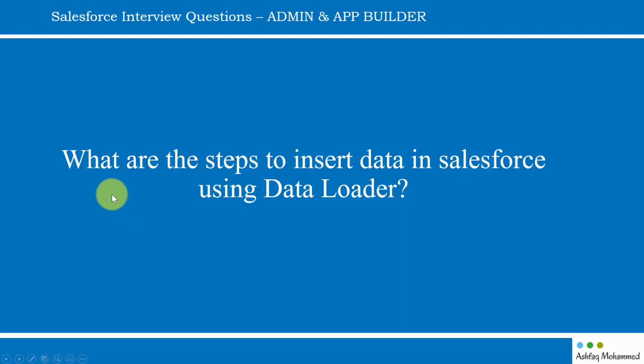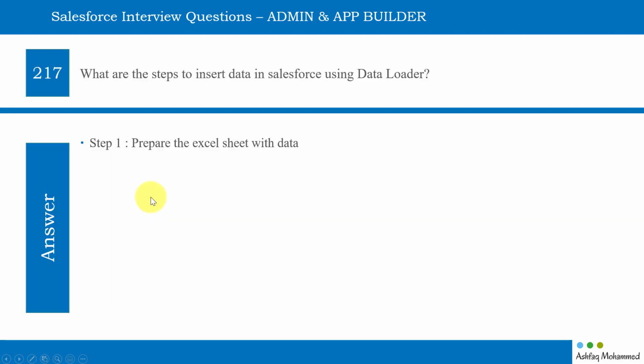Okay. The next question is, what are the steps to insert data in Salesforce using data loader? Basically, almost all the operations have a few steps: insert, update, upsert, delete and all. But I'm going to show you all the steps for these different operations. So the very first step to insert the data is to prepare the Excel sheet with the data. Excel, in the sense, I mean CSV only, but you prepare this sheet in Excel and then save it as CSV.